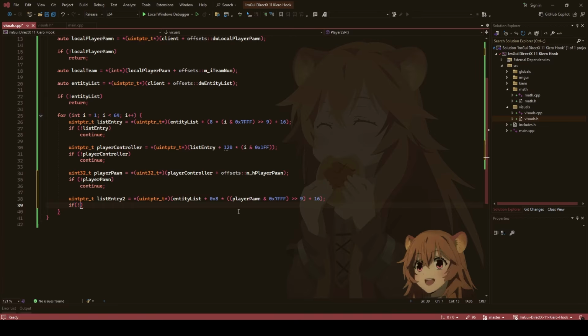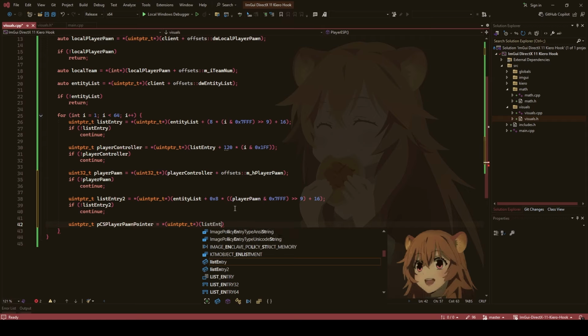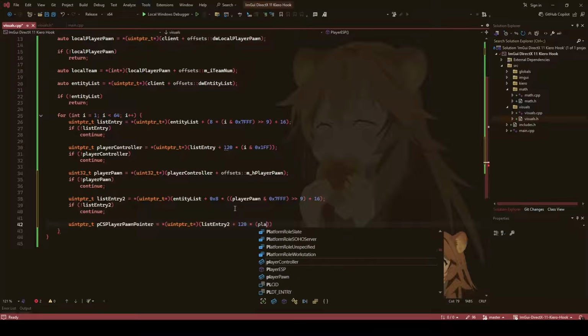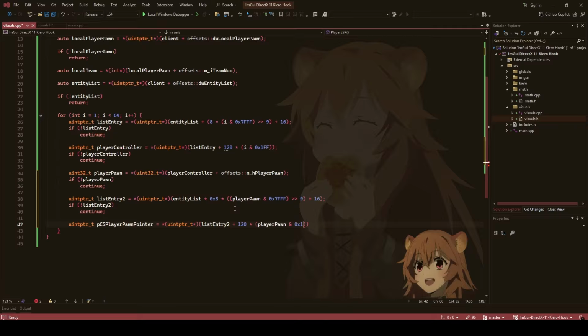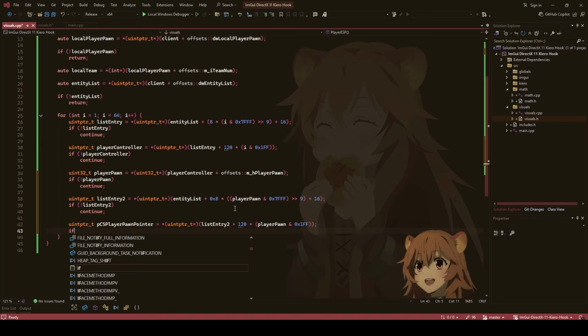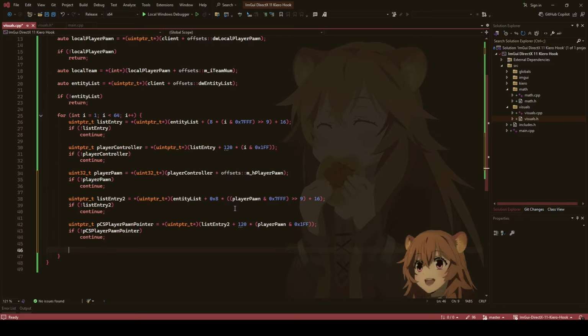If not list_entry2, continue. Then uintptr_t pCSPlayerPawn equals *(uintptr_t*)(list_entry2 + 120 * (player_pawn & 0x1FF)). This is very repetitive. This is one of the reasons I don't recommend it. If not pCSPlayerPawn, continue.